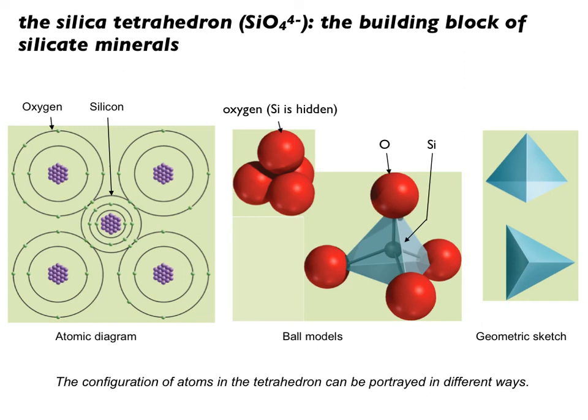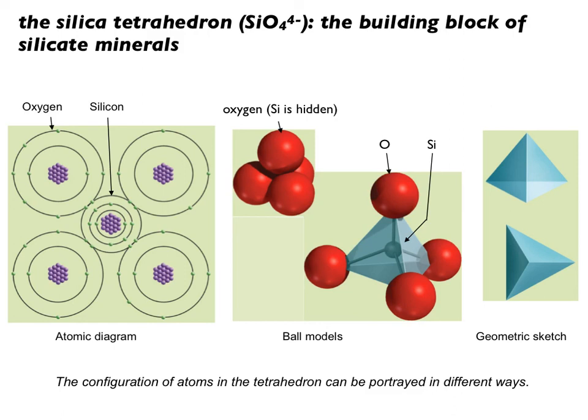For that reason, we tend to pay a lot of attention to silicate minerals. Silicate minerals are the most abundant, and there are many different types of them, and they are big players in most rocks of planet Earth. Almost 100% of the mantle, for example, is made of silicate minerals.